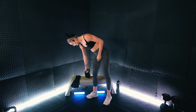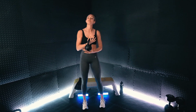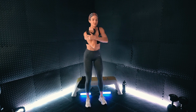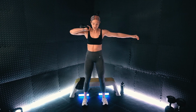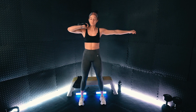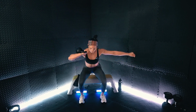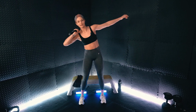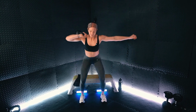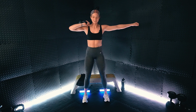So we are going to take our kettlebell, and we're gonna hold it in the front rack position. So we're going to make a little shelf with our elbow and rest that kettlebell up there. From there, we are just going to squat down. We are wanting to make sure that we keep the upper body nice and neutral. We are not leaning towards either side. And we're going for 35 seconds on.